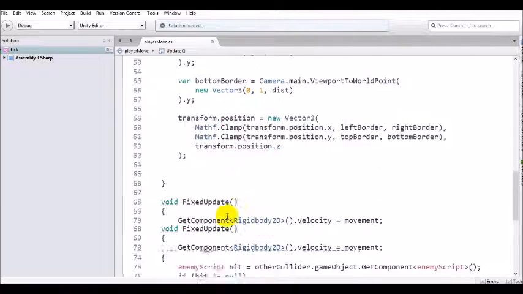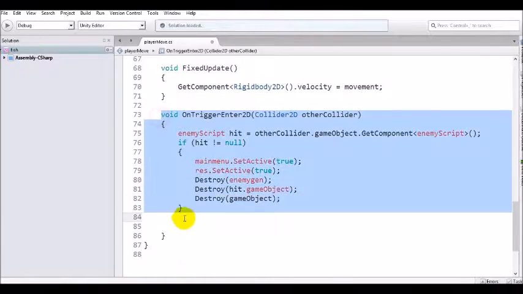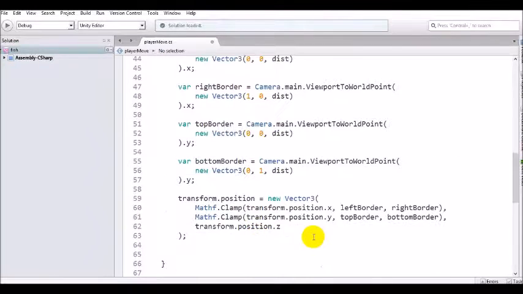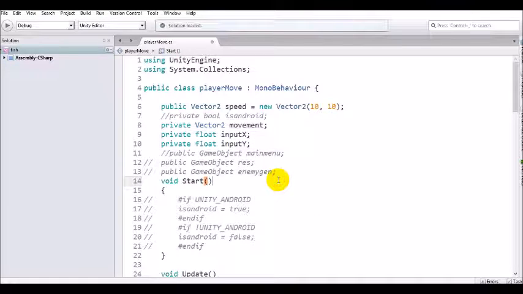I'll tell you what we are doing here, and what the problem is that we are facing. Okay, I think this should be fine. What I am doing here is declaring a new speed of type Vector2, which is a public variable, and setting it to a new Vector2 with value 10 and 10. Speed has two components, speed.x and speed.y, since it's a Vector2. So this assigns value 10 to speed.x and value 10 to speed.y.